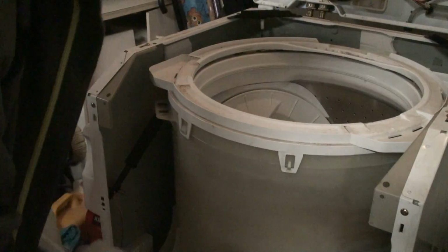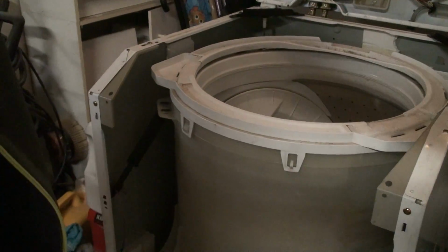If you saw my other video, it has the exact same kind of pegs. I don't know if you can see this right here. It has that peg there, and this one over here, just like the dryer.